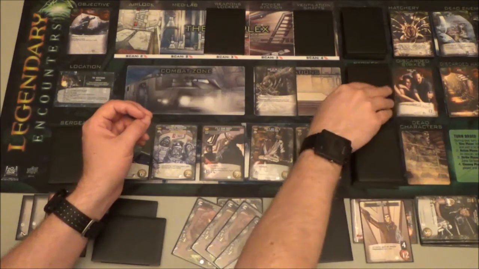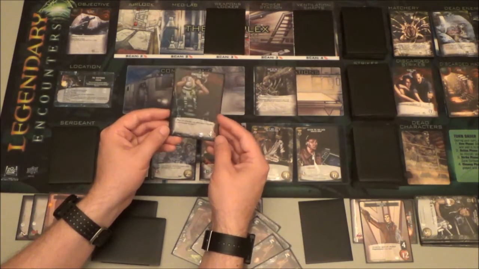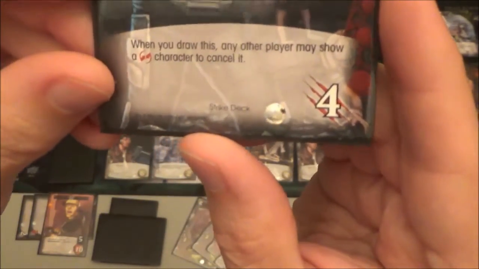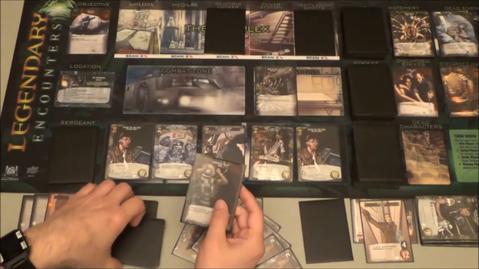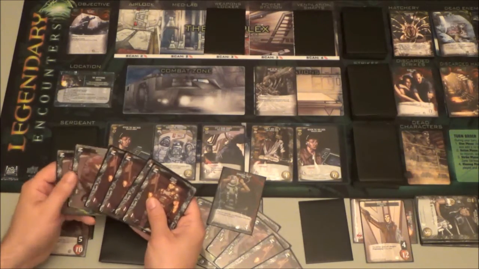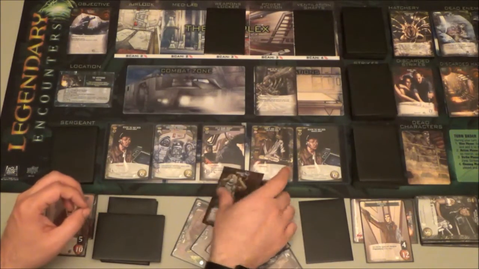So the synthetic starts by drawing a strike for himself. And he drew Somebody Help. Alright, so I mentioned this in the last video. This is a card that causes 4 damage. Looks pretty horrible, doesn't it? The text here says that when you draw this, any other player with a survival icon can cancel this damage. So we can only hope that the medic has it, or the scout has it. Boy, I keep saying medic, you'd think that I actually wanted to play the medic. I have some subconscious desire to play the medic. So as we can see, the scout can't save the synthetic here.